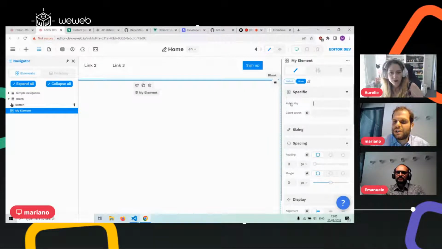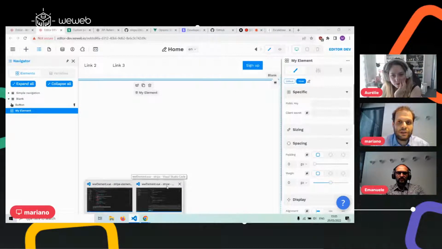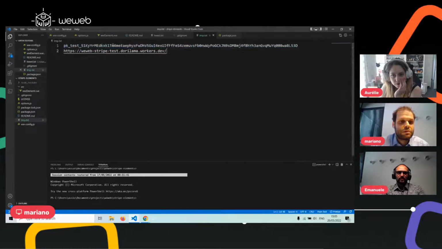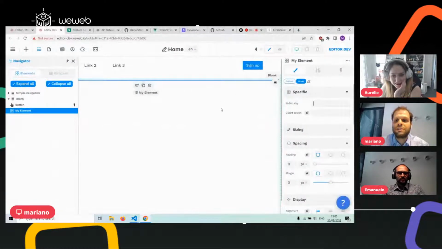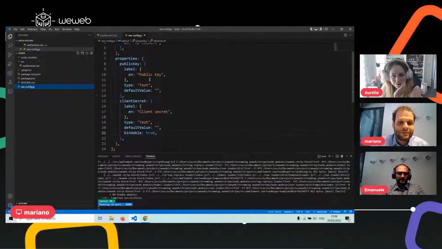So just to make this a bit quicker, I'm going to add the public key as a default value for the element while we are developing, and then just remember to remove it before publishing, and do not submit it to GitHub like I did.